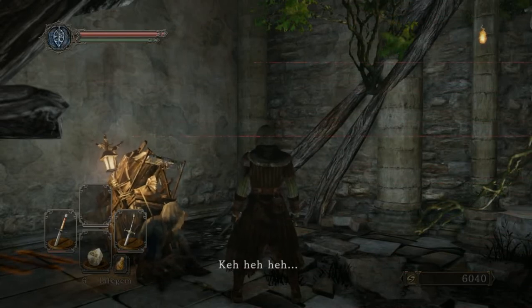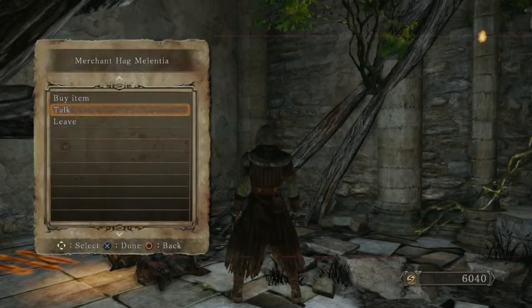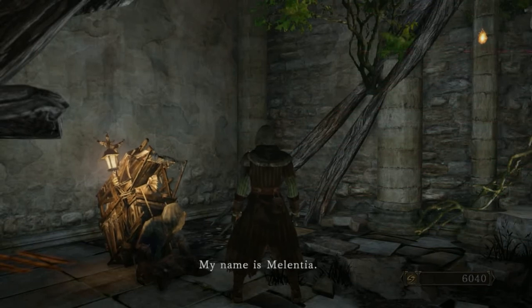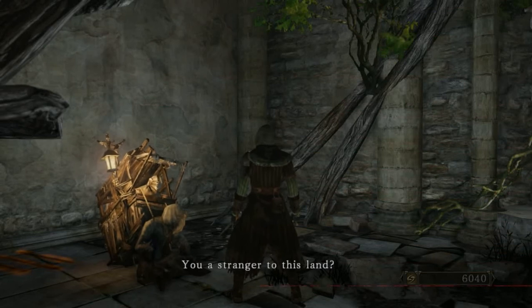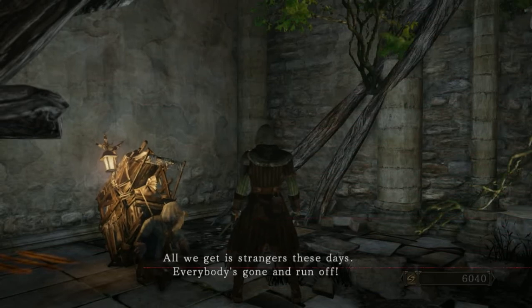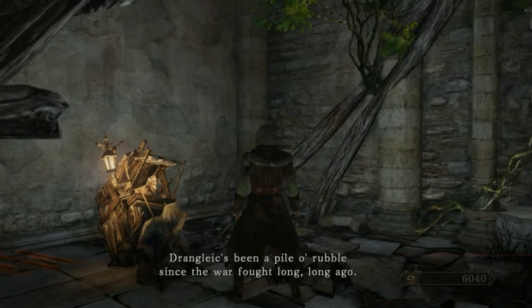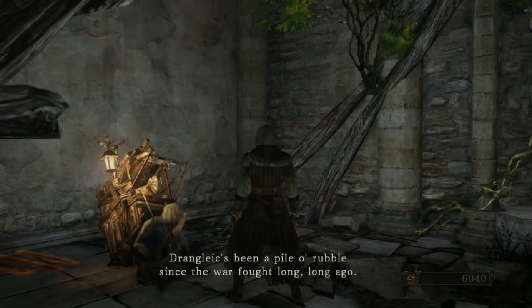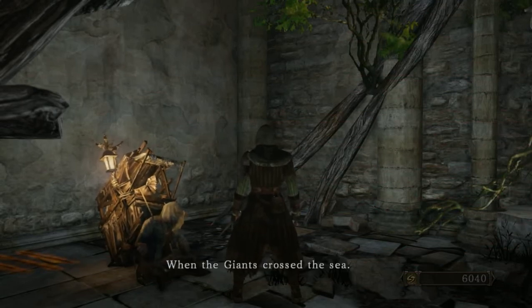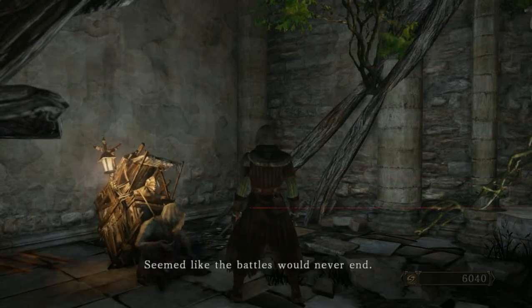Alright, and something I feel I should mention is why I'm reading off item descriptions, because Merchant Hag Melentia. You guys can read that or hear it if you possibly can. I'm just going to talk a bit. The reason I'm reading off item descriptions and I'm talking to everybody that's talkable and exhausting their talk options is because the lore of the game, while it is told a little bit through the story, is told more so through item descriptions and talking with NPCs. As you can see there, it was talking about a war that happened with giants from across the sea.